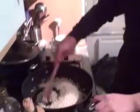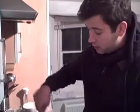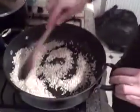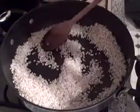That was about 250-300 grams of arborio. Anyway, so you want to stir that around over a high heat for about a minute or so, just to get the rice coated in the oil, and sort of get it slightly cooking. But if you do this for too long, what you'll end up with is very crunchy grains, which you don't want. So you'll just see them change texture and colour as you go, and sound a bit more hard, I suppose.